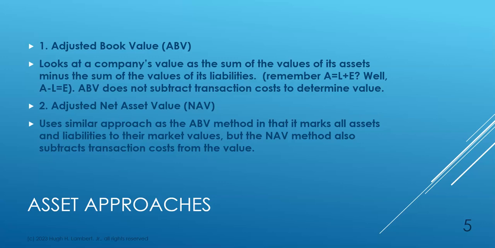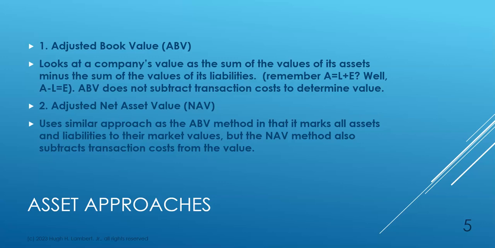And then for land, building, equipment, you would want to come up with a way to estimate the value of those assets and mark those to their market values. Then you look at the liabilities and you see if those are listed at market values, and generally they are. Sometimes with debt that trades like bonds, they're not at market value, but you take the assets minus the liabilities, and what you have left over is the equity or net worth of the company.